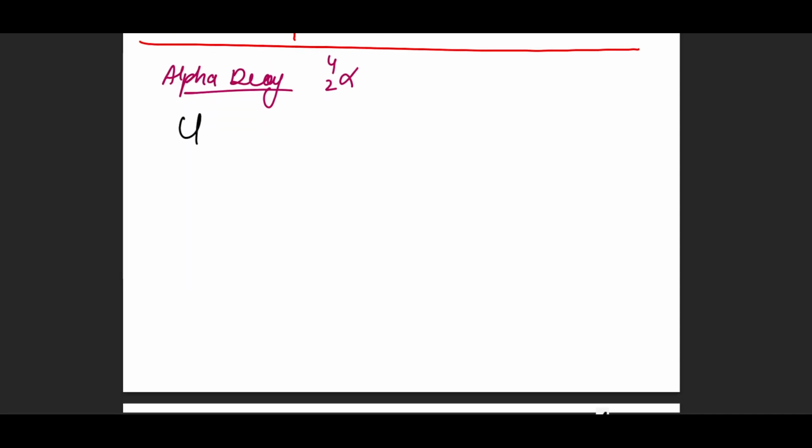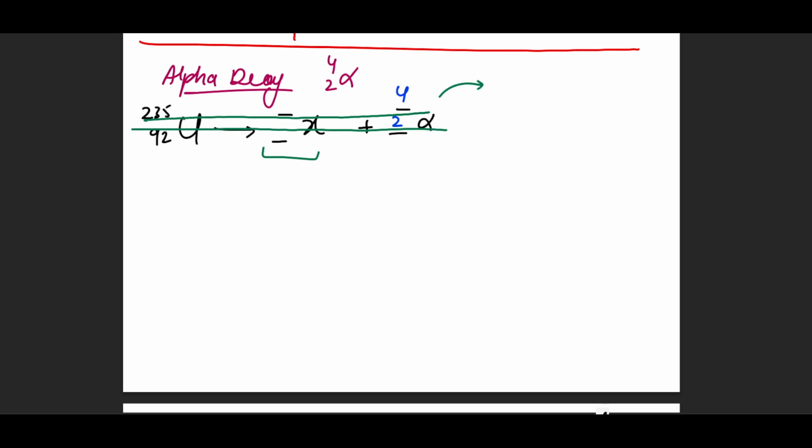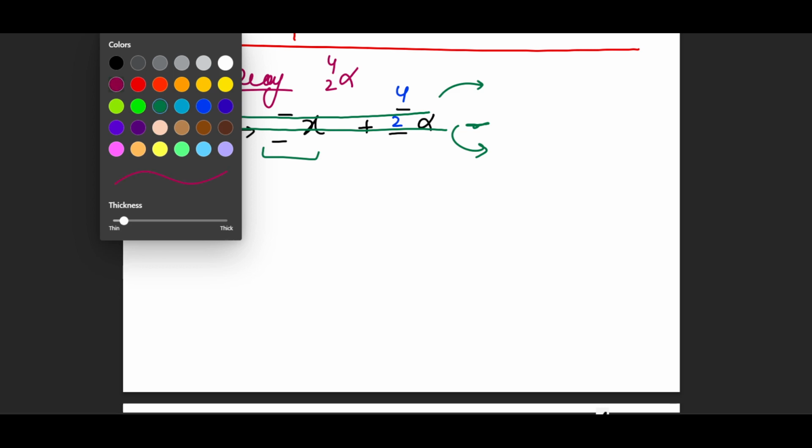And let's say we are taking uranium again for this example. So uranium 235, 92 decays to become something else. We are not interested, but releases an alpha particle. And these are the things that are required to fill in, right? Because we know and we remembered that alpha is 4, 2, we complete this part of the system, but we are still left with X. So for the upper part, we can make a separate equation, and for the lower part, we can make a separate equation, right? So simple algebraically, left-hand side should be equal to right-hand side. This is what you mean by charge conservation and mass conservation.